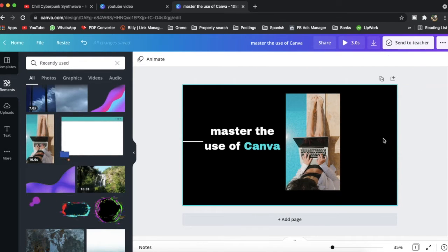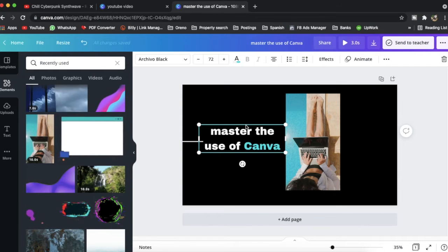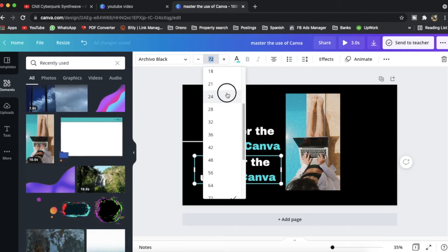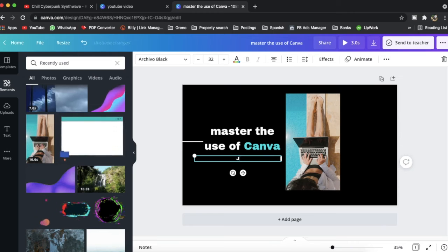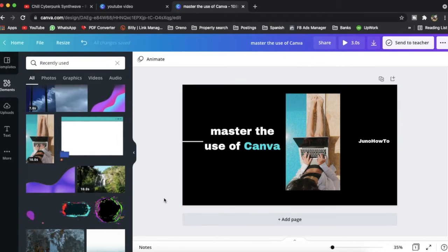Then I would also like to have my channel's logo over here. I'll copy this, copy, paste. Change it to smaller fonts. This is too small. Alright, I like this. Then type in, do you know how to? I usually like to adjust this text box to the length of this text because the alignment will be more accurate. This. And I would like to have the logo of my channel.